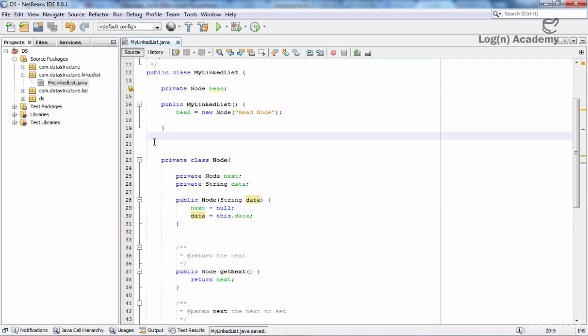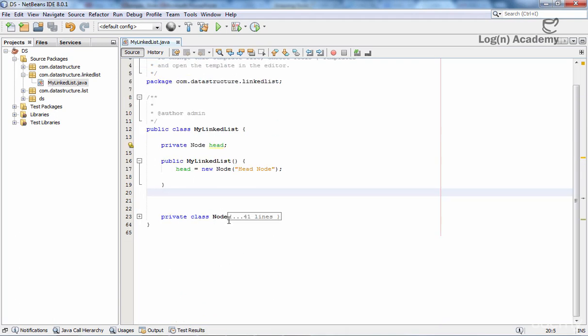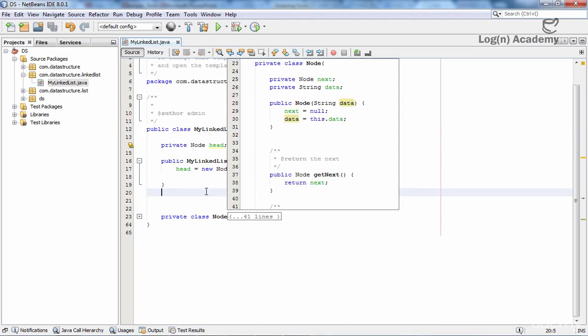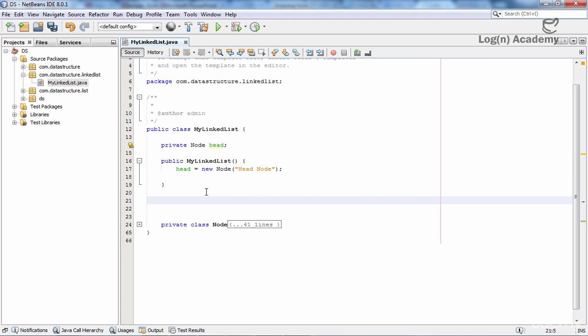So now let's add the method here, public void, what we can call it, let's say add is an appropriate name, and String data.